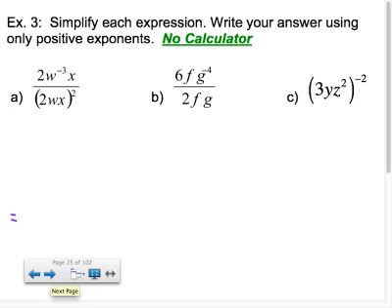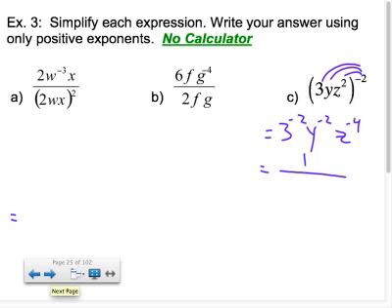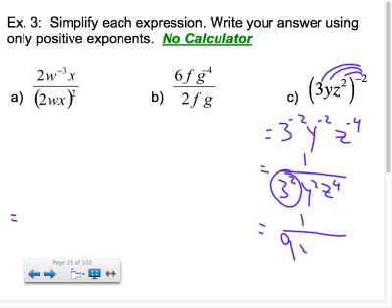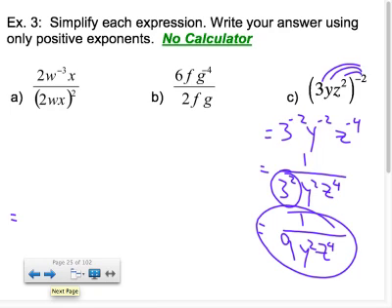All right, and then finally, the last example in the notes here, I'm going to go ahead and take this negative 2 to every guy inside. And so what you have is 3 to the negative 2, y to the negative 2, z to the negative 4. Obviously, they're all negative, which means they all have to go to the bottom. So when I take them all to the bottom, they all become positive: 3 to the second, y to the second, z to the fourth. And then the final step here is obviously I know what this is, so I should evaluate that. So I have 1 over 9 y squared, z to the fourth. And that would be your final expression.